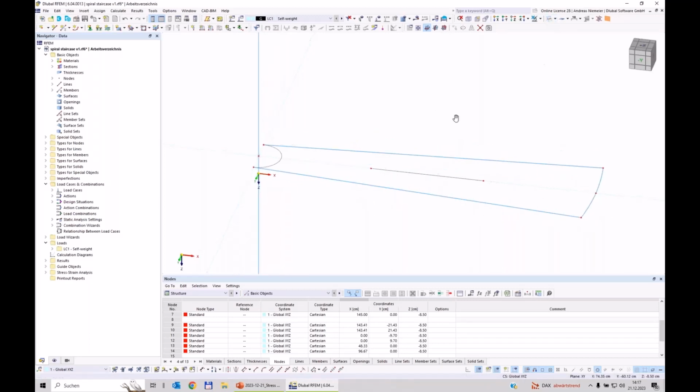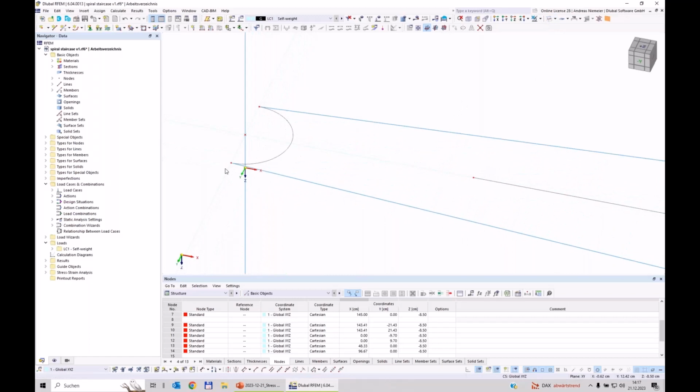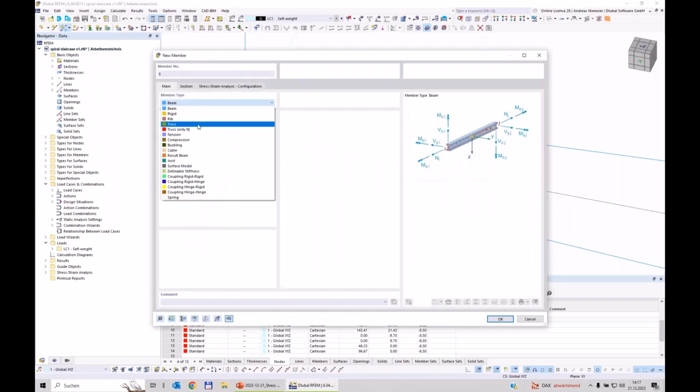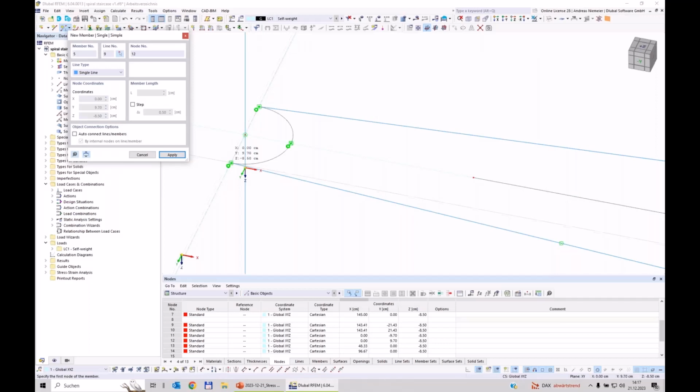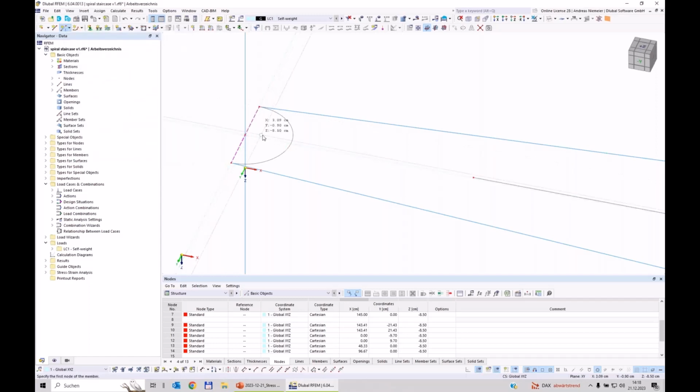Now in the next step, I have to connect this stair step with the pole in the middle. And here I use a rigid beam. It's an element that has an infinite stiffness. And I connect it rigidly to the pole because this circular hollow sleeve of this prefabricated step introduces a bending moment into the pole, and I want to introduce a bending moment also.